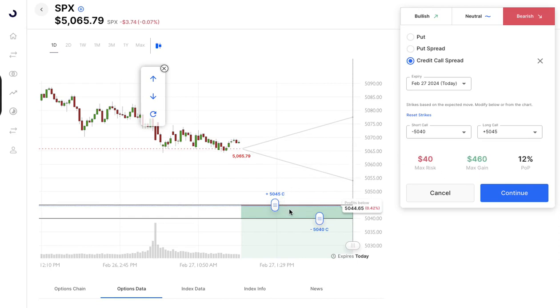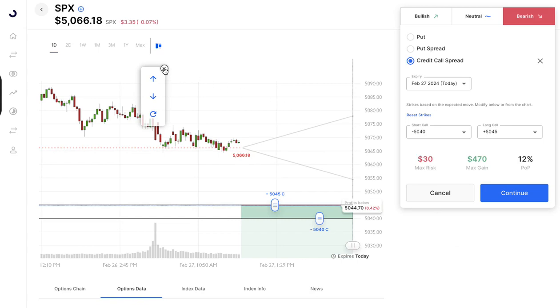And therefore, down below that level, nothing matters, because even if the SPX went down to 5,000 into the close, the credit call spread would be max gain, and the credit put spread would be max loss, for a net difference of $20. Now let's get to why this is specific to SPX and cash settled instruments.